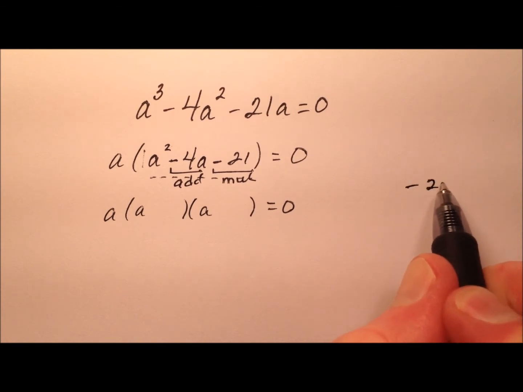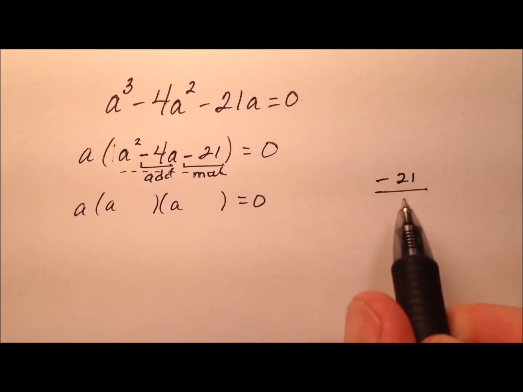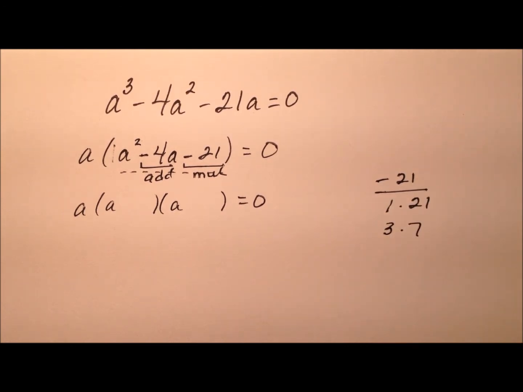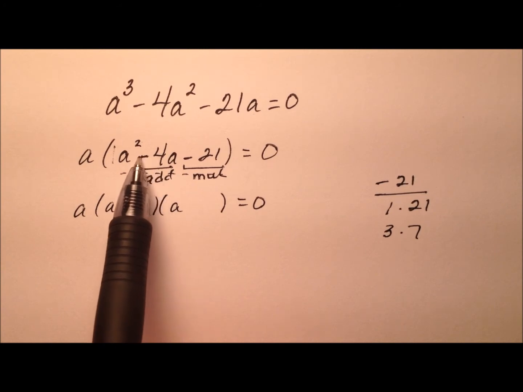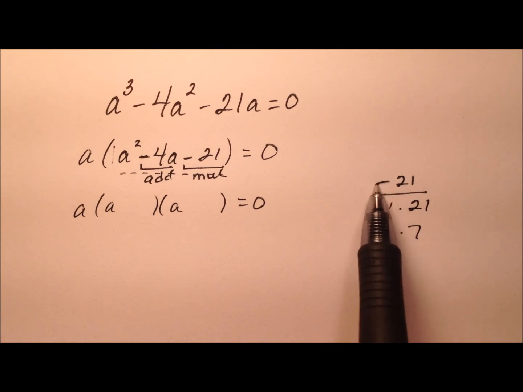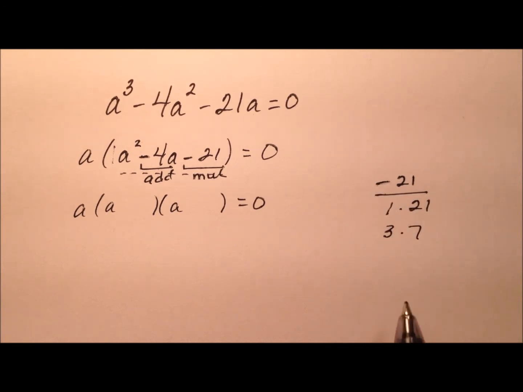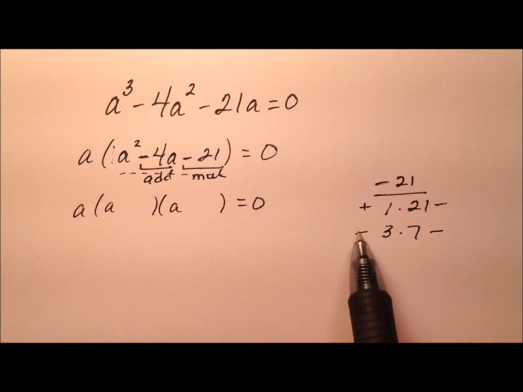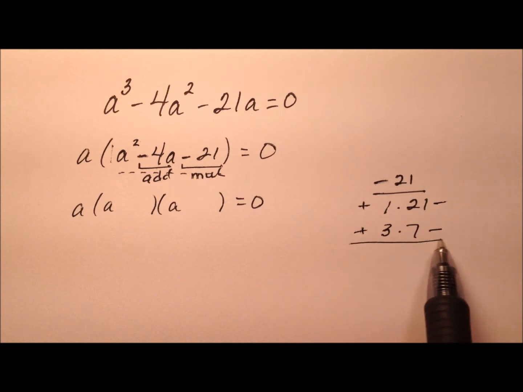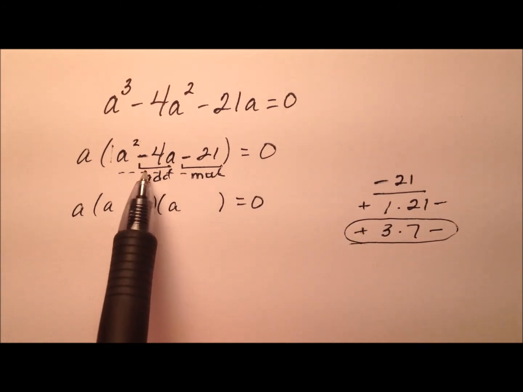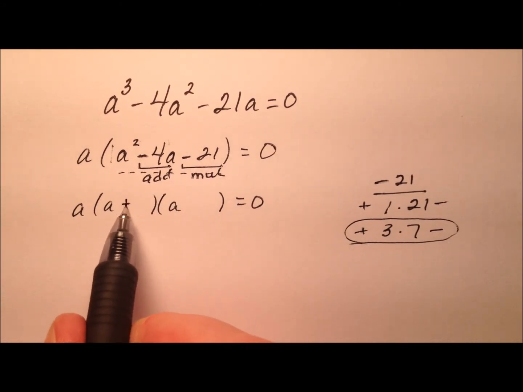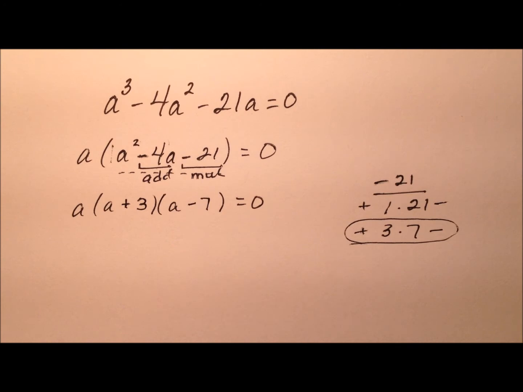Okay, well if they multiply to make negative 21, let's think about the factors of negative 21. We have 1 and 21 and 3 and 7. And if they add to make a negative, we know the larger of these has to be negative, and they multiply to make a negative, so we have one of each, one positive, one negative. So it's either going to be positive 1 and negative 21, or positive 3 and negative 7. And it looks like the positive 3 and negative 7 is the obvious choice because those are the numbers that add to make negative 4. So let's go ahead and put those in, plus 3 and minus 7.